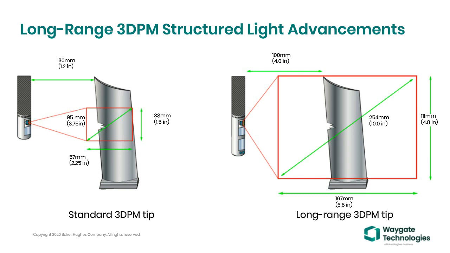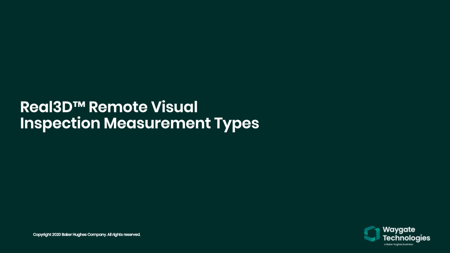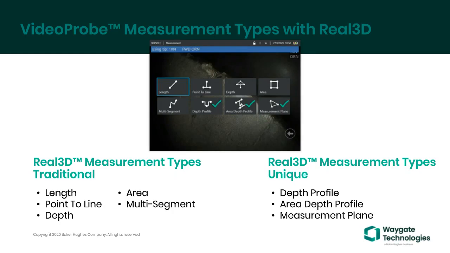There are eight different measurement types available in Real 3D, some unique and only found in the Mentor Visual IQ video probe. As creators of the world's first video borescope, we were also the first to bring measurement to industry on a video borescope. This gave us the ability to measure the length of an object, make a point-to-line measurement, or use depth measurement types to measure above or below a plane. You can use multi-cursor measurements to measure the area of an object or make a multi-segment distance measurement. These are all now available with Real 3D measurement with a fully-surface point cloud, advanced algorithms, and dynamic messages indicating when you could improve results.